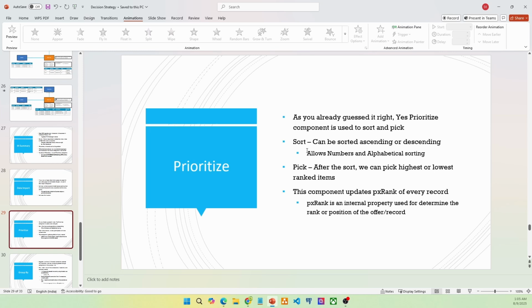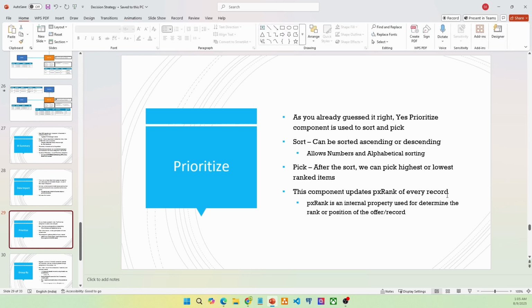Sorting means it can be in ascending or descending order, and it allows numerical sorting and alphabetical sorting. After sorting, we can pick the highest or lowest ranked items. For example, after sorting, in our use case, the rewards card will become first. If you want to pick only the first in the list, then it will only pick the rewards card. It will filter out the standard card.